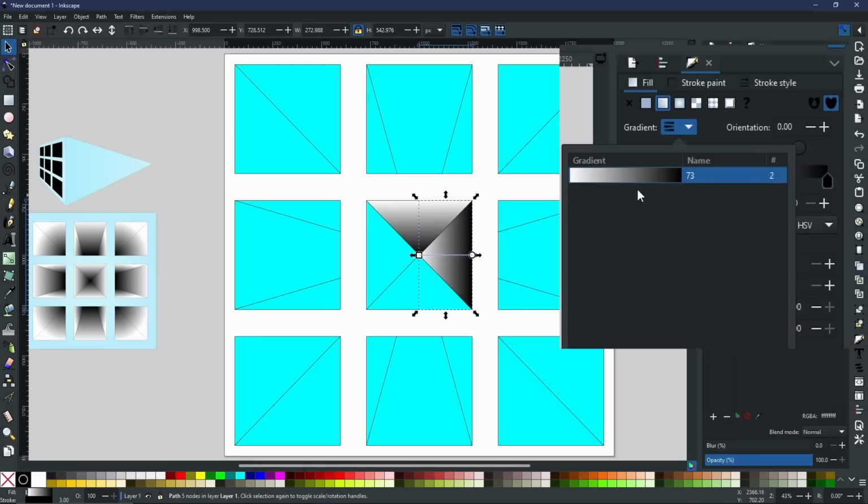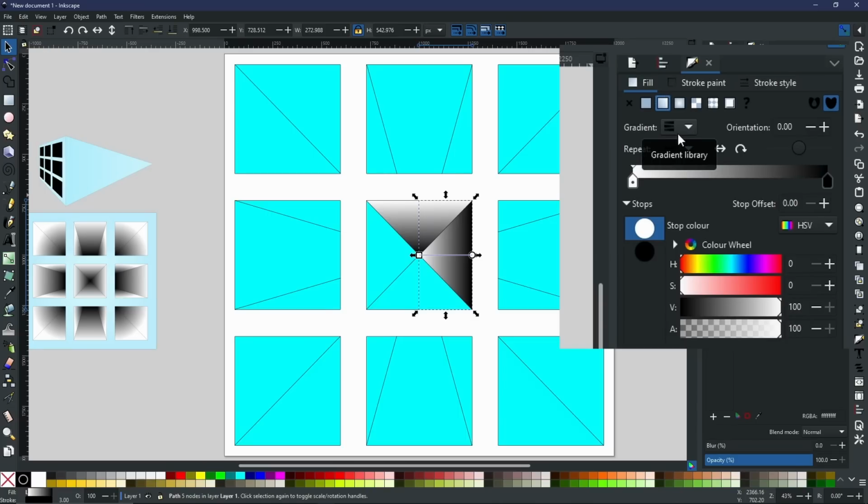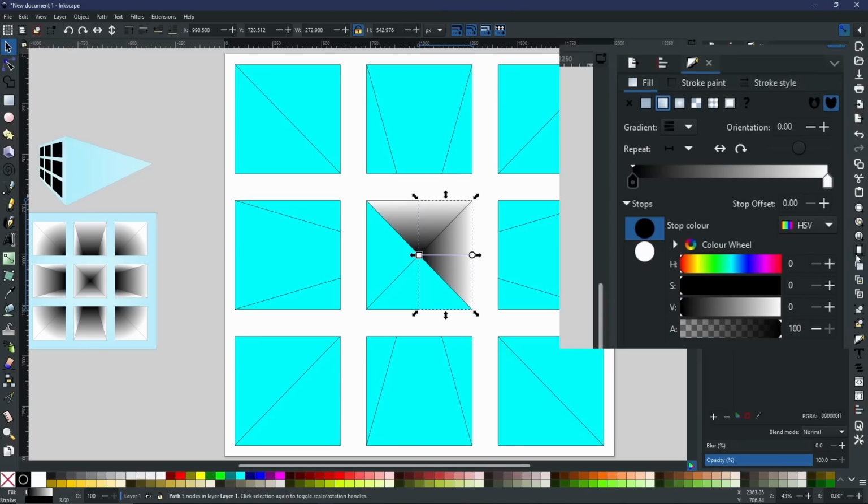I'm going to give that one a click, and as you can see, that's added the gradient for me. I can close out of it, and because we have the darker edge on the opposite side, I can just switch it to the inner like that.